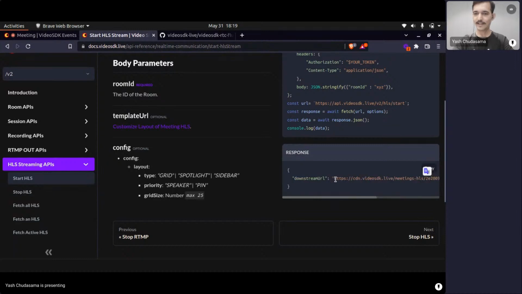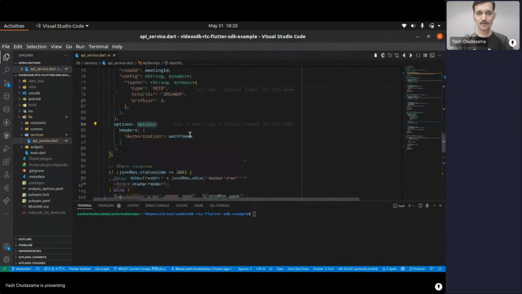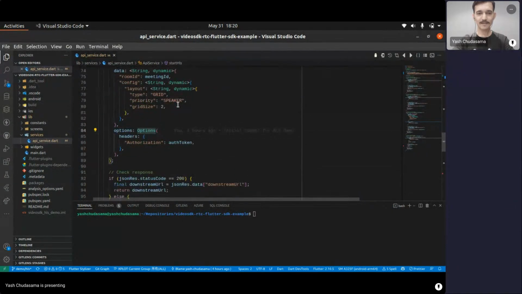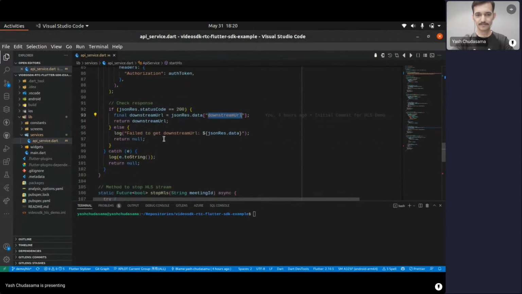This URL can be played anywhere, for example, in web, in your HLS player, in an application, and you can also play this URL in third-party software like VLC player. So if everything is fine, then we will extract the downstream URL here.